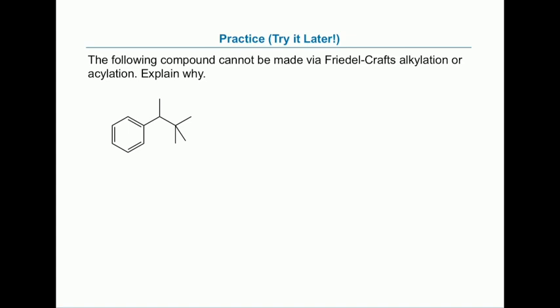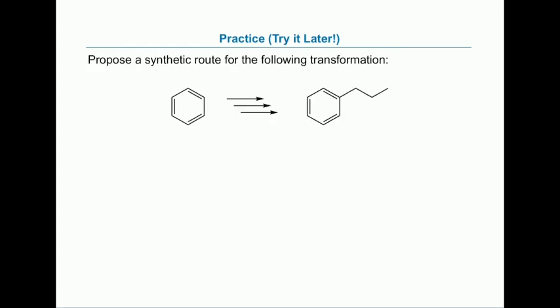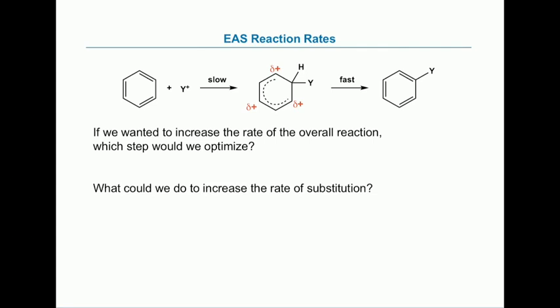So we've got 2 other discussions that we're going to do after. If you had to try and make this one by Friedel-Crafts, why it might work, is acylation better? And then finally, proposing a route to something like this. This is where we bring together targeted functionalization that we're trying to do using either. The last thing, what we're going to bridge over to now, is these are our primary electrophilic reactions: nitration, sulfonation, halogenation, and carbon formation. So alkylation, acylation.